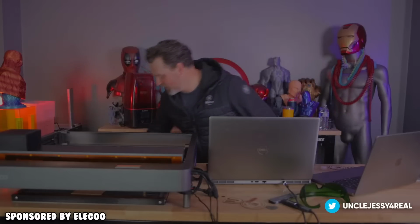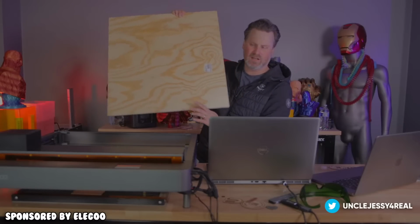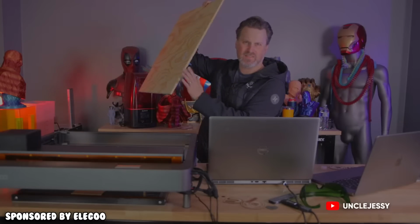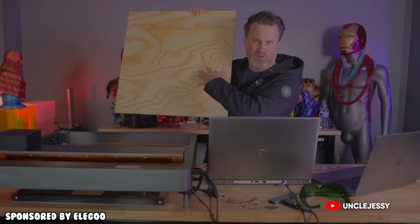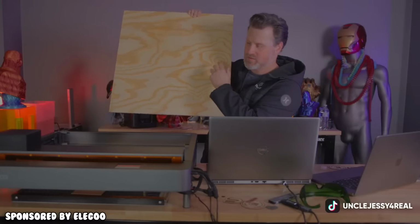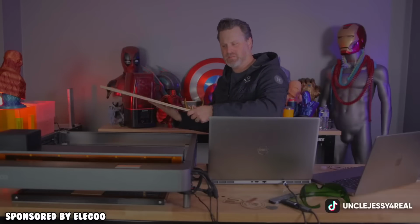Oh yeah, sorry. This is just a cheap piece of plywood, I think about 1/2 inch thick. It's not going to cut through this. So again, I'm not using this as a material that I'm etching. I mean, you could technically etch into it, but I don't think you could cut through this.